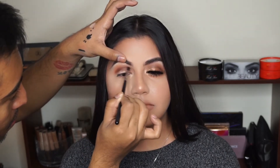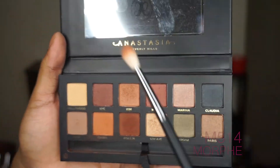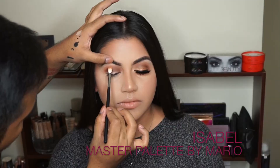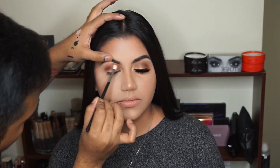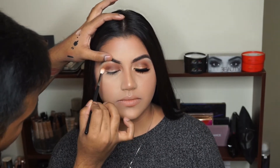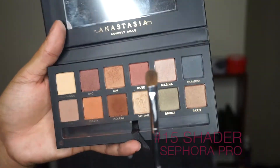Since her eye is open I can really see exactly where her crease is, and my placement is dead on point — try this tip at home and you'll see it works every time. Next, grabbing my Morphe M514, I'm going to go in with the shade Isabel one more time just to diffuse any harsh lines and soften up the edges, and also to bring back some warmth. I felt the brown made things a little too dark, so I wanted to make things more warm-toned again.